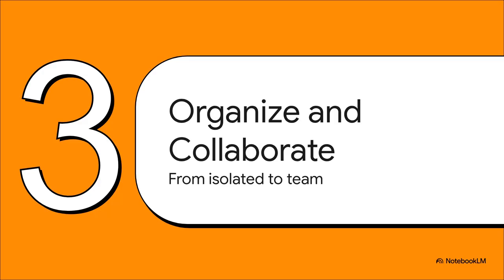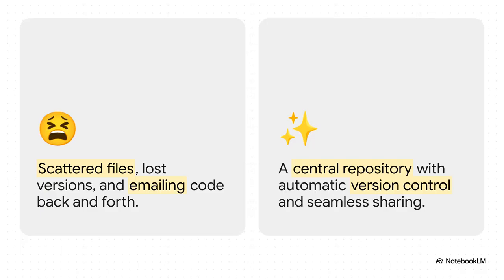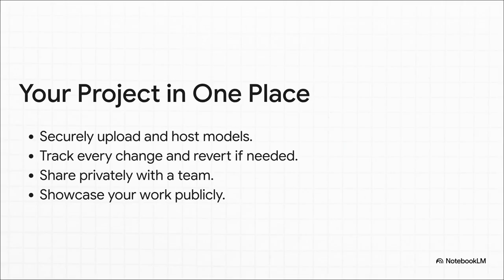All right, so how does it actually pull this off? Let's start with the first piece of the puzzle, organization and collaboration. This is really about going from being that solo researcher, kind of wrestling with your own files, to being part of a super efficient team. And this slide really shows you the before and after. The old way: scattered files, losing track of important versions, and those endless confusing email chains about code. With NetHub, you just replace all of that with one central spot, automatic version control, and a super simple way to share everything.